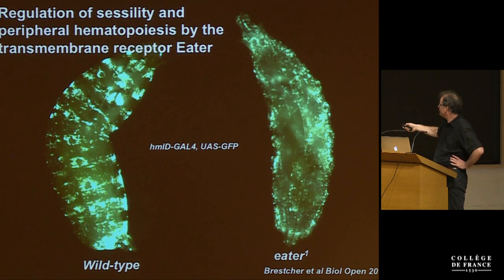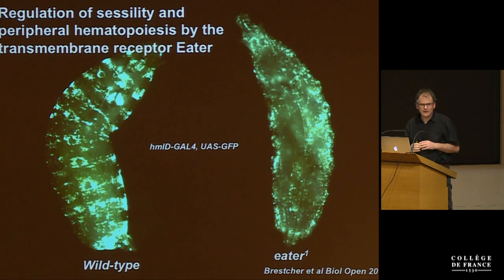You can see that you don't see anymore hemocytes which are sessile, attached to the cuticle like in the wild types. And so we are now trying to understand what is the role of sessility, why hemocytes need to attach to the fly. I don't have time to go too much in detail, but it seems that this is a way to control hematopoiesis and also to stop hemocytes from dividing. And here I want to highlight that there is a kind of trade-off.